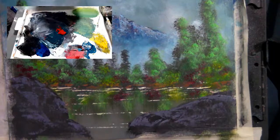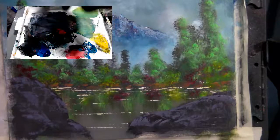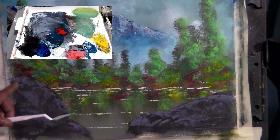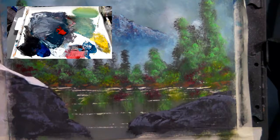The lighter the color, the less of it you need. We'll just do one of those numbers. Really thin. Get a nice thin swipe across there. Now, remember, light swipe. Now watch. You let the palette knife do the work for you. Okay. We're still in camera range. Let's go right. We'll go for it from the top here. Very light. Like this. And just bring it across like this.